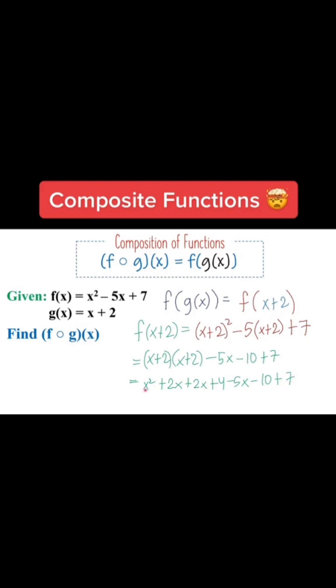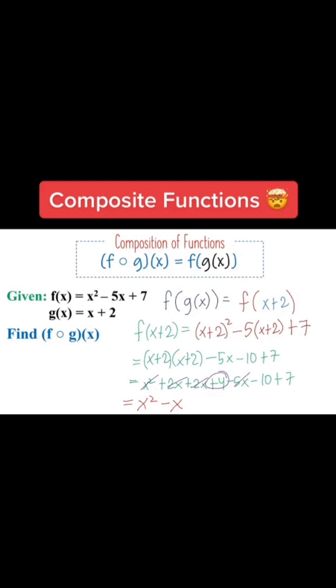Now, para ma-solve natin, combine lang tayo ng like terms. X squared. Wala naman siya kapares na term, so kukopihin lang natin yung x squared. Then for 2x, lahat ng may variable na x, kapares niya yun. So meron tayo ditong 2x, 2x, and 5x. So 2x and 2x magiging 4x. Then, 4x plus 5x, that will be 9x. At hindi na natin kailangang isulat yung 1. So we're done with x squared. Lahat ng x ay nakombine na natin.